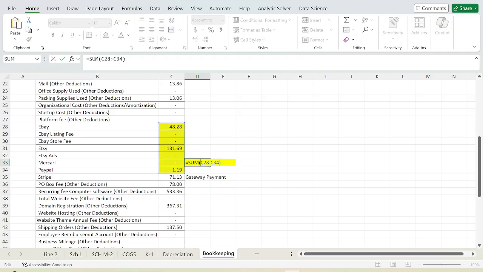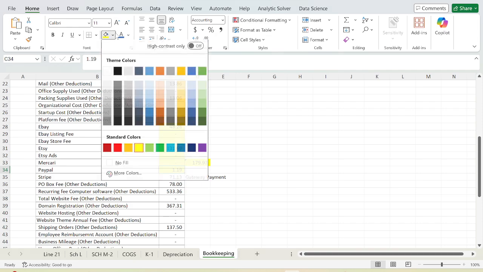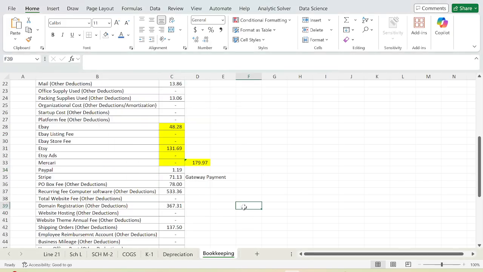So, okay, so PayPal and Stripe will be under here, and this will be more like those websites that you sell things on. I don't know why I'm forgetting, but anyway, it does not really matter.